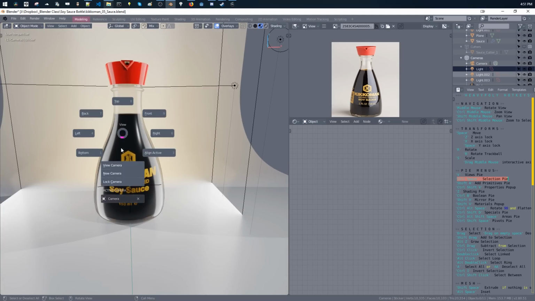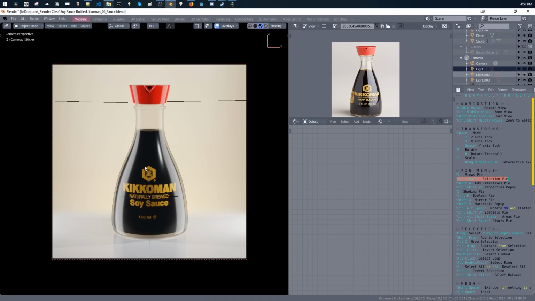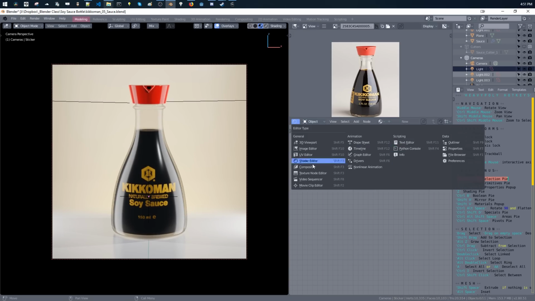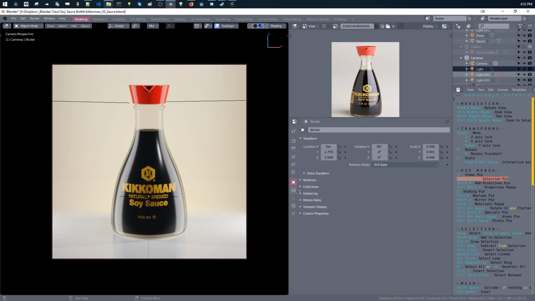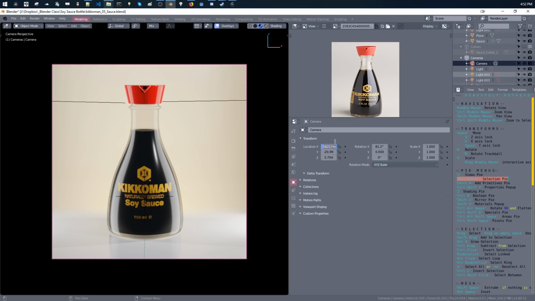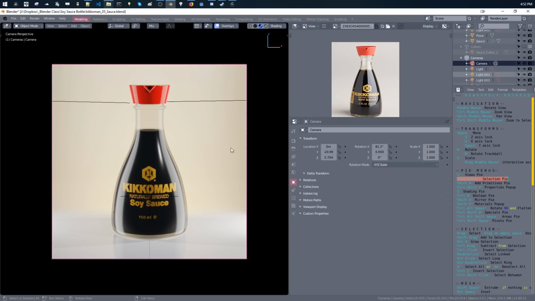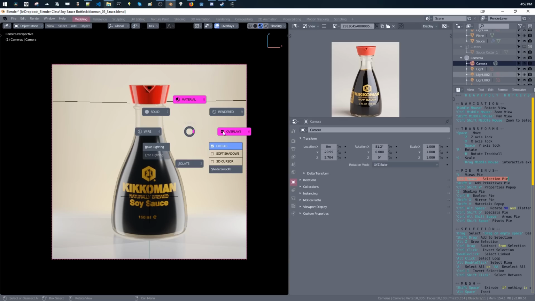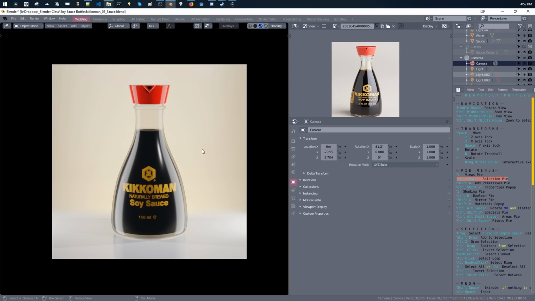Okay, let's go view camera again. You can also go back to your object settings over here. Where is it? Sorry, properties. And here's your camera. Just make sure, oh yeah, here's the camera. You can make this 90 degrees. Or actually the Z rotation should be 0. X location should be 0. And we're all set. You can go Z and overlays to turn off all the extra stuff.